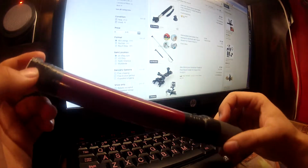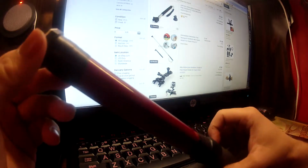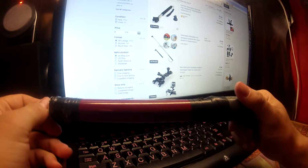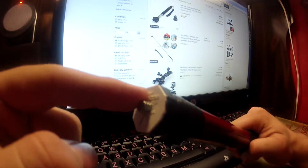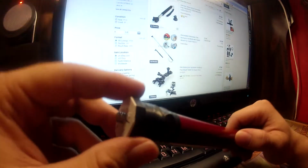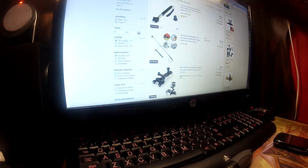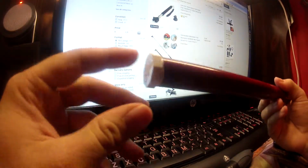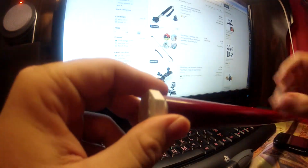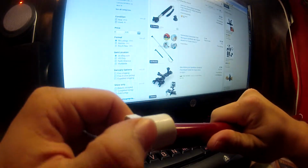I literally went to Lowe's and bought the cheapest broom they had sitting on the shelf, and I cut it, and then this here is a cap from the plumbing section. I think it's a 3/4, and it just happens to fit in there perfectly. Let's see if I can show you. This is the rest of the pole I can use to make another one, but I didn't have another bolt. I thought I had more, but I forgot. But as you can see, the cap just fits in there perfectly.